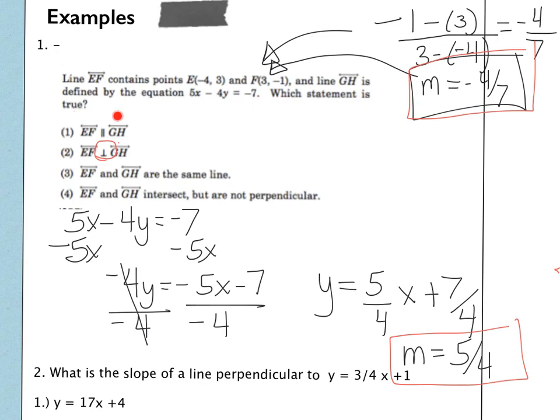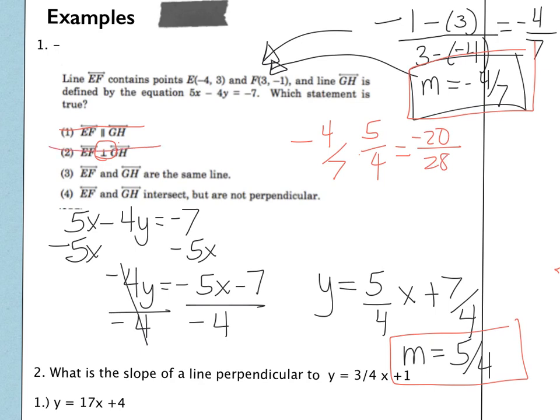So this question is all about slope. If lines are parallel, then their slopes are going to be the same. Are these slopes the same? No. So these can't be parallel. So that means 1 is wrong. Now, if lines are perpendicular, then their slopes multiply to give me negative 1, which means they're the opposite reciprocal of each other. So that would mean that negative 4 over 7 times 5 over 4 will give me negative 1. Well, no, it doesn't. It gives me negative 20 over 28, and that doesn't even reduce to negative 1. So this is also wrong.